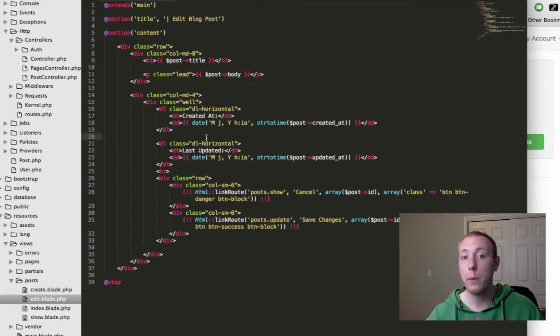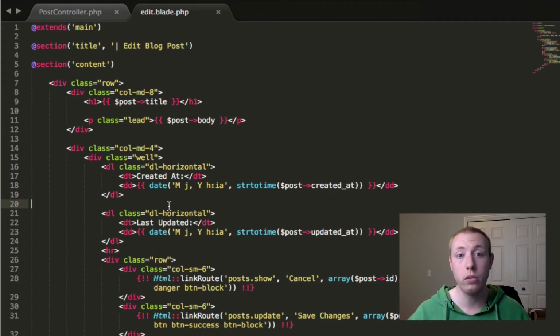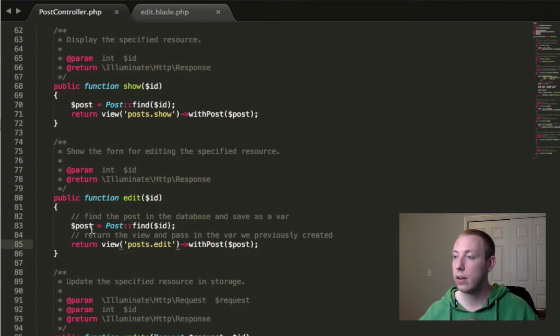Now, in order to do that, we actually are going to want to open up a form. And we're going to be learning about something new called ModelForm Binding. And what this does is that we can pass in a model object, which is what we did in our controller. So when we went to our controller down here, we create a model object called post, and it just finds a model from the database, stores it in this variable, and then we pass it into the view.